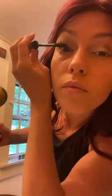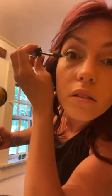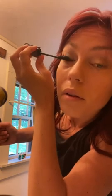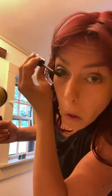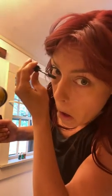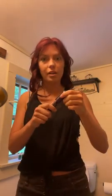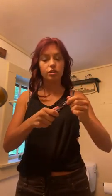So we twist and blink at the same time. Twist and blink. Same thing with the other side. So my sister taught me, you don't go up and down with the brush, you go in circles, and that way it lasts longer because it doesn't dry out. I had no idea.